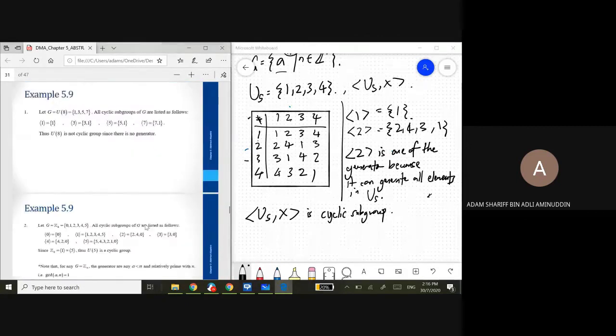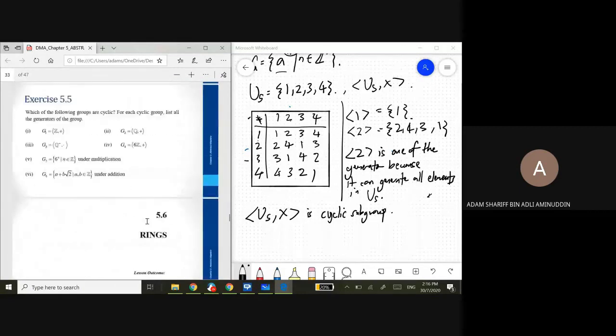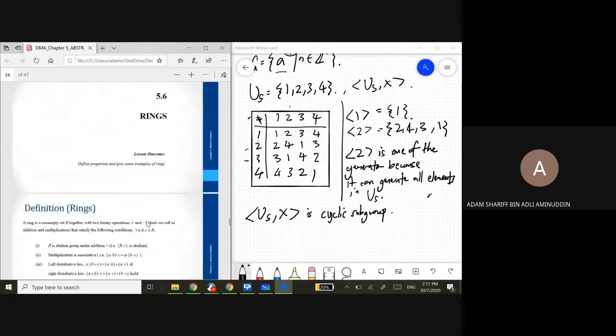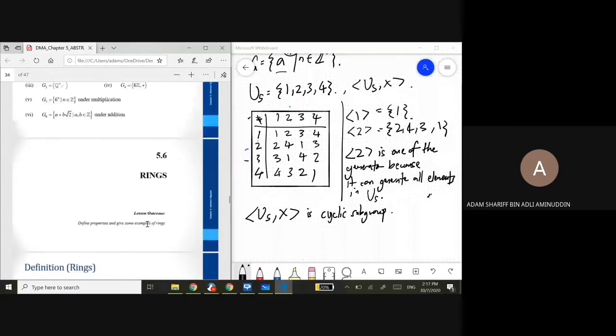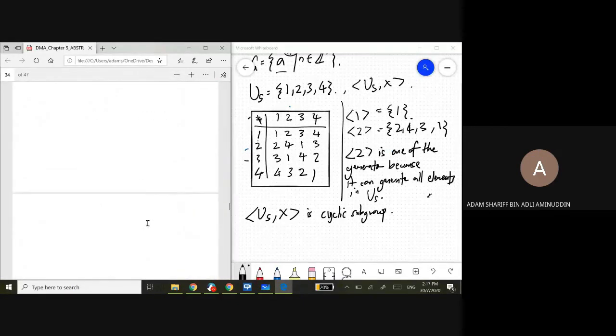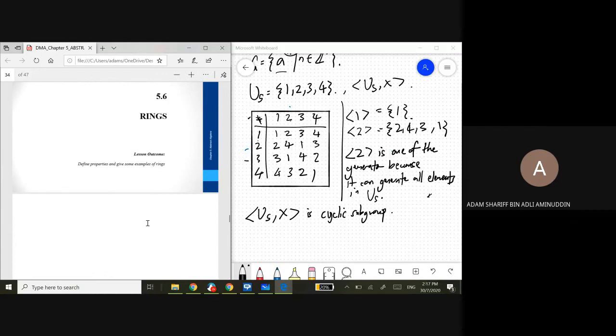Okay. It's 2:15 right now. I think in the next lecture, I will mention the center and centralizer before I proceed with the concept of ring. But please take some time to understand the properties of a group, abelian group, subgroup. If you manage to understand this, then we will shift to ring. So I give you 1 week for you to view my video lecture and do the assignment. The assignment, like I said, has already been extended.